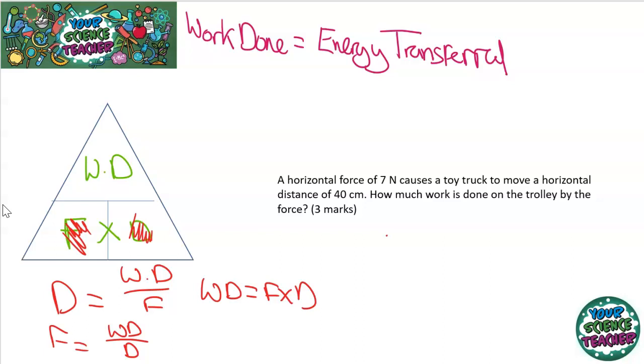We'll just look over here to a question now for calculating work done. And there's a couple of little tricks that I've put in there. You might have noticed that I've used 40 centimetres. And you need to remember that the metric unit for distance is metres. So, you need to convert that into metres. And if you see a question like this, you always must convert distances into metres if you were to calculate a work done. So, the force is 7 newtons and that would be times 0.4 metres. And that will give me an answer of 2.8 joules.